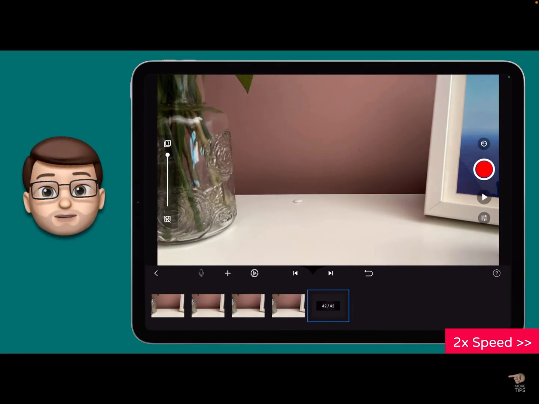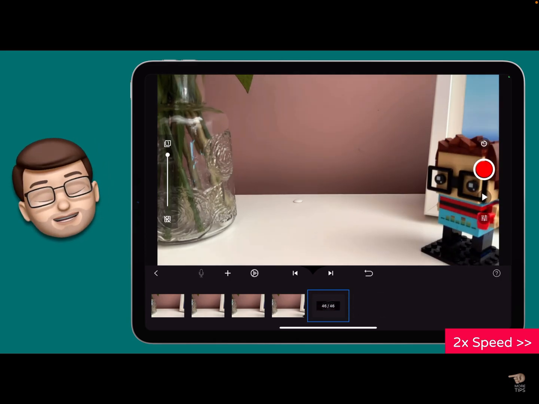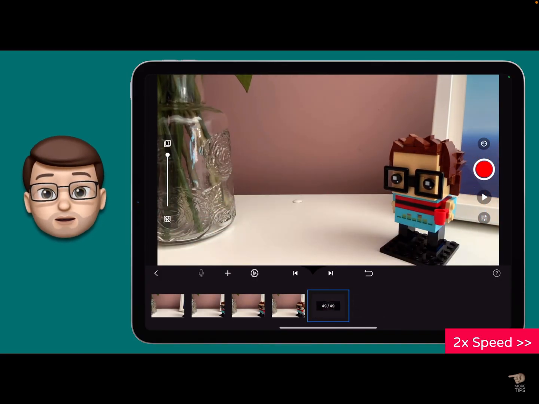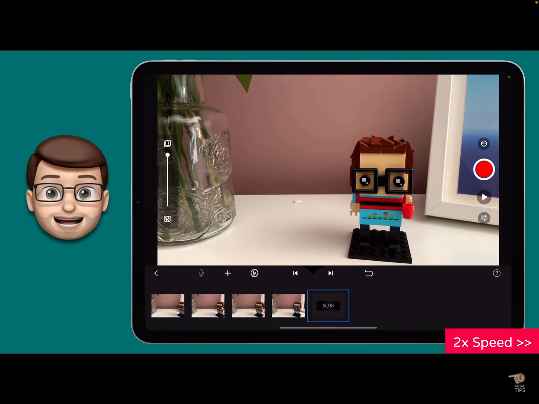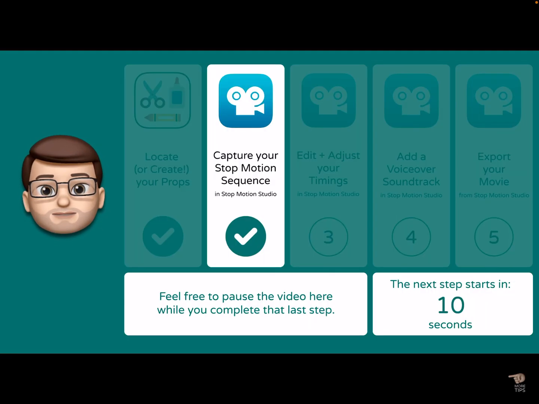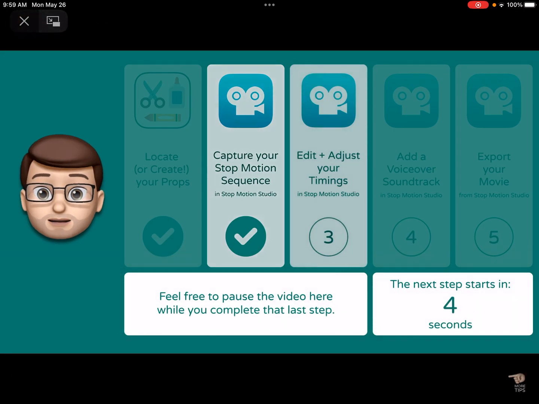In fact, the more pictures you have, the longer your animation will be later on. Try not to do too few pictures though, so I would say 100 should be a minimum, and that will give you a good 7 or 8 seconds of animation later. Oh, and don't worry if you make a mistake or get the photograph of the wrong thing or put your hand in it by accident. I'll show you in the next step how to get rid of those accidental photos. Okay, as I said, you're going to need quite a bit of time to complete that last step, so pause the video here, and when you're ready we'll move on to step number 3 together.